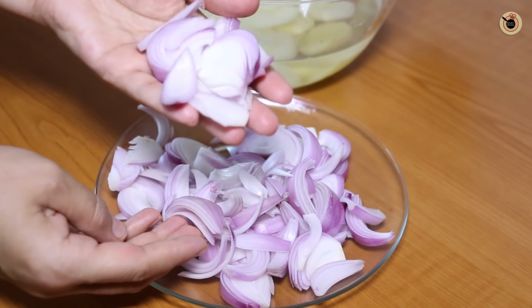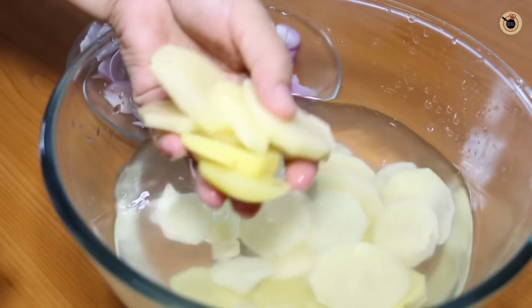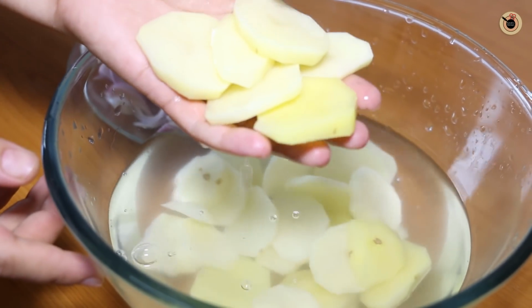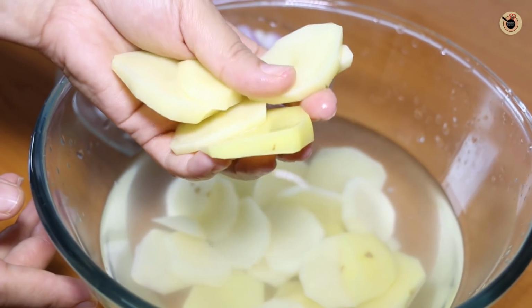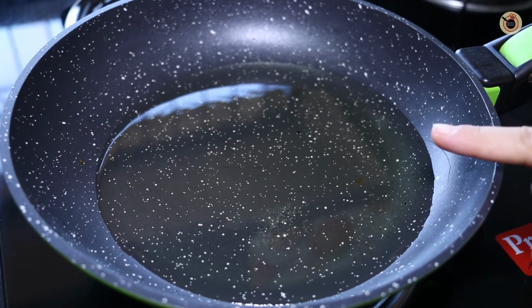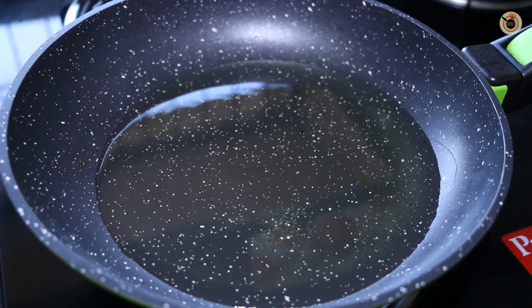Here I've got these 2 big onions which I've cut into slices, and then here I've got 3 to 4 potatoes which I've cut like this into thick slices or roundels, which I've soaked in water until using. So first up, in a pan, heat some oil for shallow frying. You can also use some olive oil here.